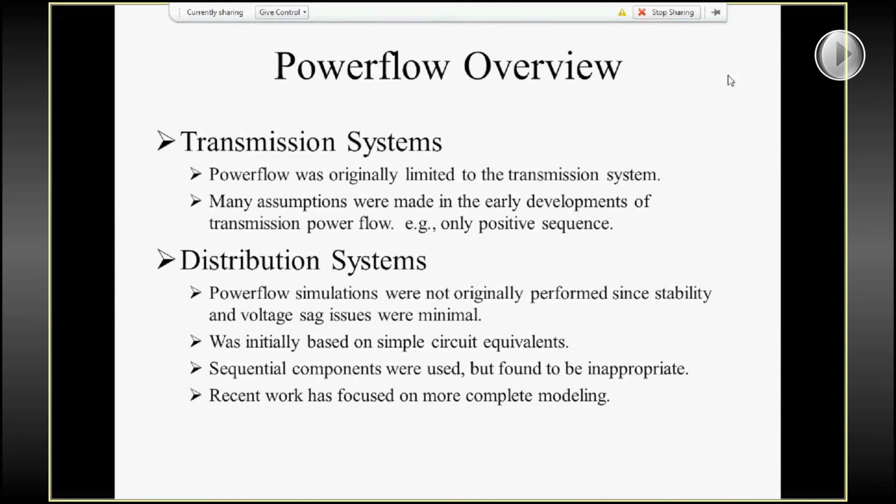to be just kind of a spot lump load on the system, and it was basically ignored. They slowly transitioned in using sequential components, so that was the positive sequence, but it was found that that was inadequate for a lot of the particular issues that arise in distribution systems, particularly with what we call unbalanced power flow. A lot of times you have either loads on a single phase of your system or they're not completely balanced, so over the course of your entire distribution feeder, things end up being not quite 120 degrees separated like they would be on a transmission system.